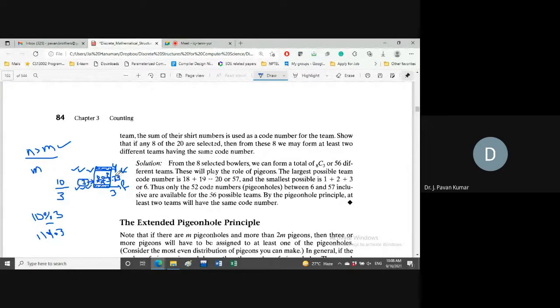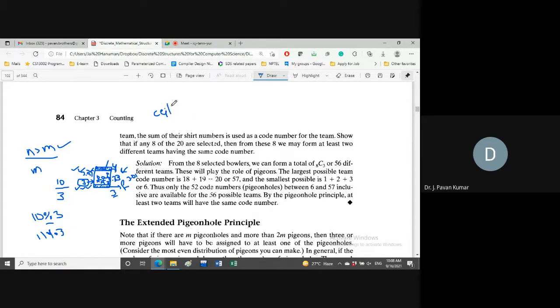Next, 3.99. What is the floor? 3. You are nearer to the roof, still the floor will be the same. That means the floor of 3.99 is 3 only. Next, the ceil of 3.99 will be 4. Now consider 3.01. What is the floor? 3. What is the ceil? 4. Although you are nearer to the ground, the ceiling will be the same. Understand? You can remember this example to recall what is ceil and what is floor.